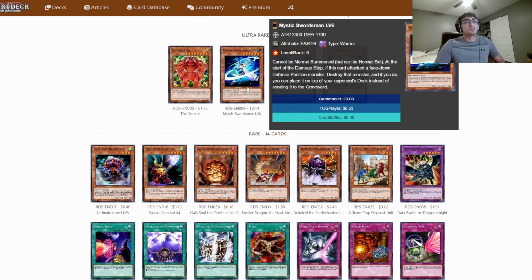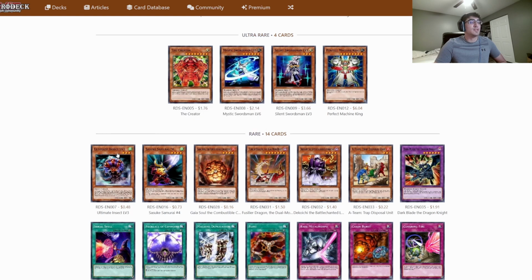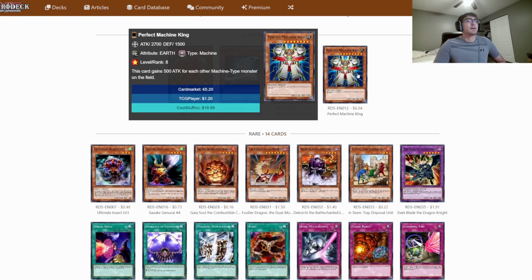We also have the Mystic Swordsman level 6, which might pair well with our Mystic Swordsman level 4 and 2, but I kind of wish we had more Mystic Swordsman level 4. We have the Silent Swordsman. The first one is level 3, and just like the Ultimate Insects, it seems like they get released once every core set. There's another one. Really bad strategy of release, but whatever. Perfect Machine King is kind of a funny card, but doesn't really seem that good.